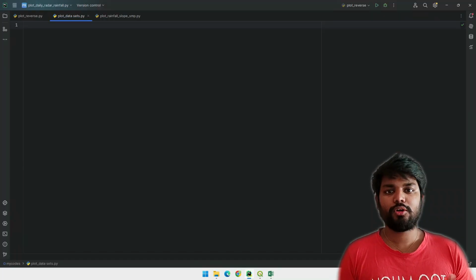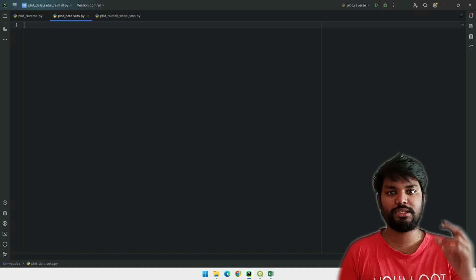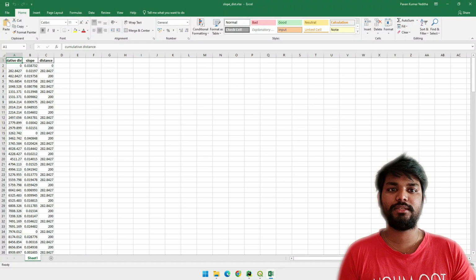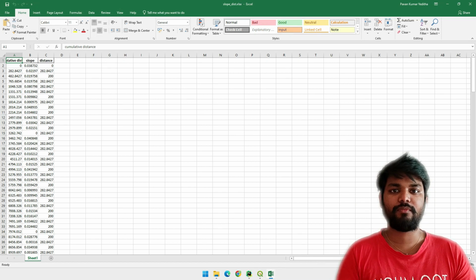So in order to start writing the code, first we will see what are the data sets which I have. As you can see here, this is one of the data which I have, which is the slope data along a drainage network.